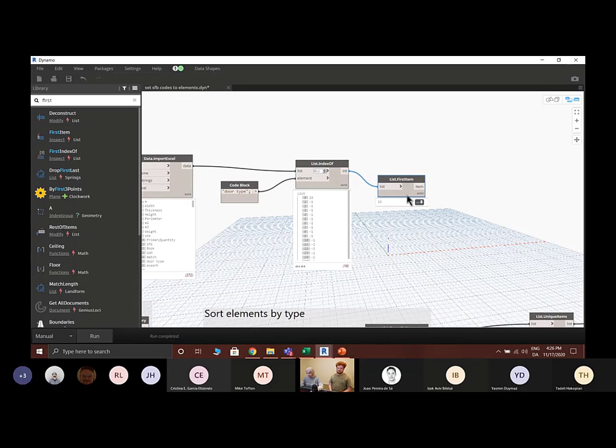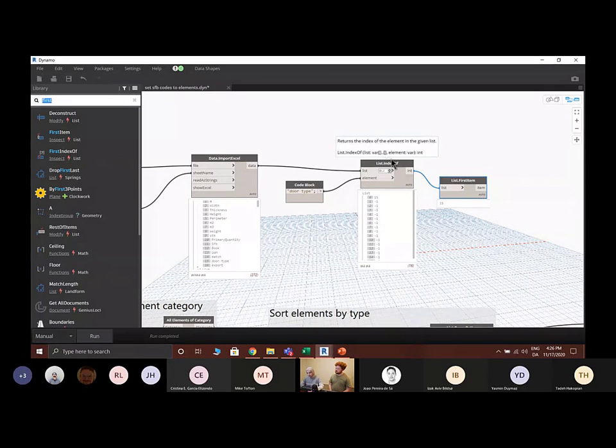Exactly. So right now we know at which index is our door type. What we can do is to get that data itself. And of course, it has to not just get it from the first list. I want to get it out of all of these lists. So out of all of these rows, I want only the door types.